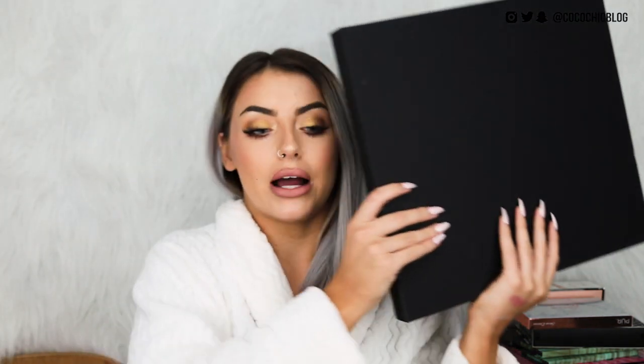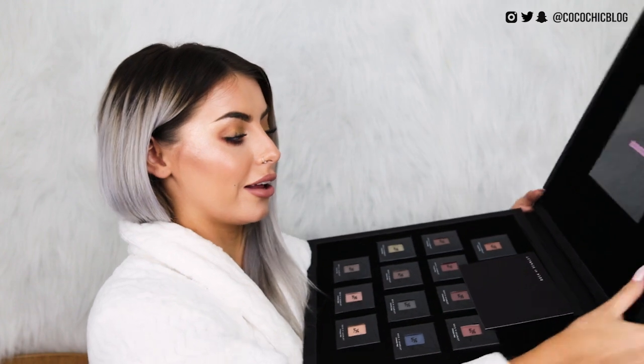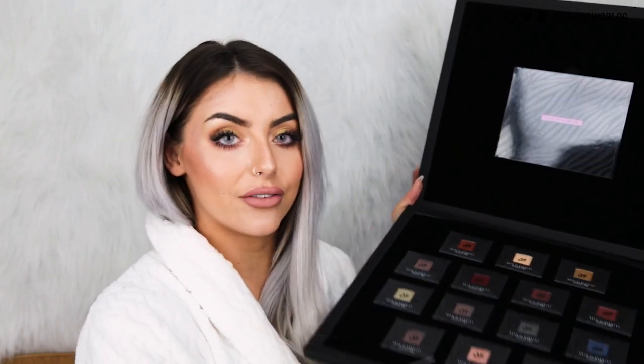The next thing is actually from Deck of Scarlet as well — the same brand as the palette I opened first. I think I know what this is because I think I saw a press release on it. Oh my god, talk about bougie packaging. Basically they've come out with a new eyeshadow collection — so obviously they have their palettes, but you can now buy single eyeshadows as well. You have the palette that you can put all the eyeshadows in, and then all the different eyeshadows that all look super foiled and metallic. I'll swatch one. I might have to do a first impressions video and include it in a full face — let me know if you want to see that. Yeah, bomb. So bomb.